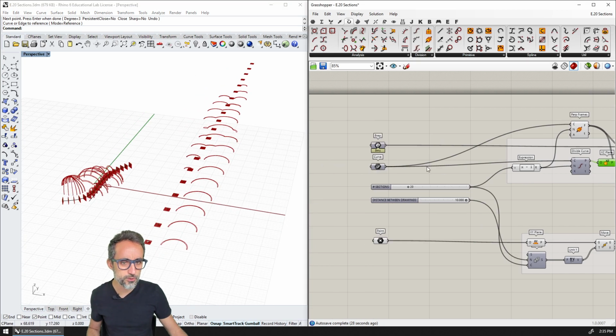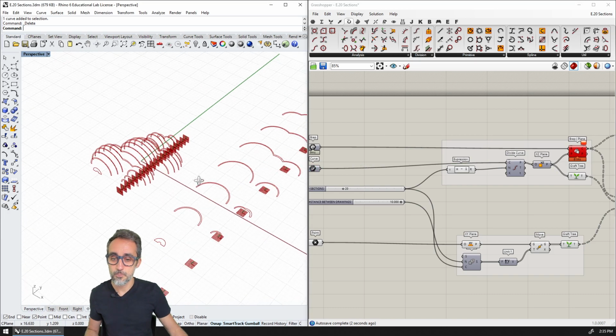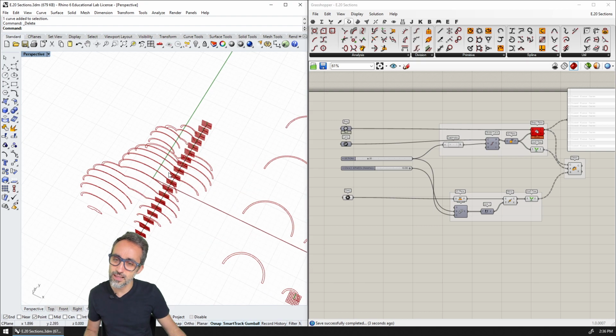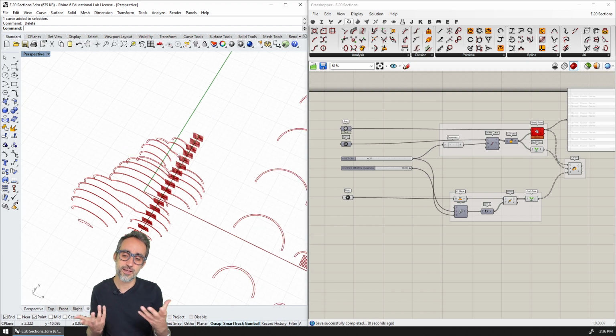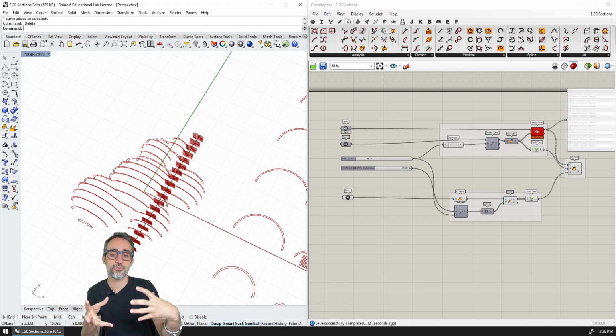However, I'm going to go back to the straight line because that's probably a more realistic scenario at this point. So that's something that we could try. But most importantly, what I would like to try is to improve this exercise for the following reason. As you can see, the way we have done the line here, there are a few gaps, so there are planes that don't have sections. And I would like to make a definition that guarantees that we always have cuts, always have sections, because the sections are fitting perfectly the boundary of the object.